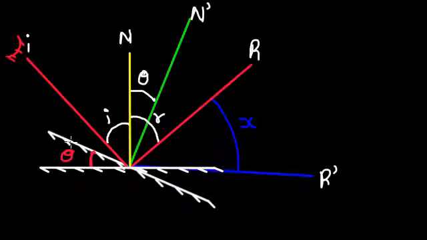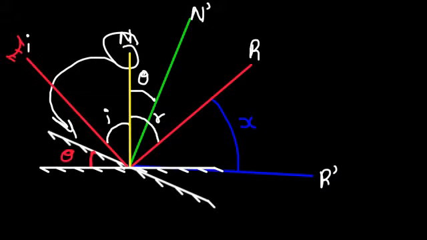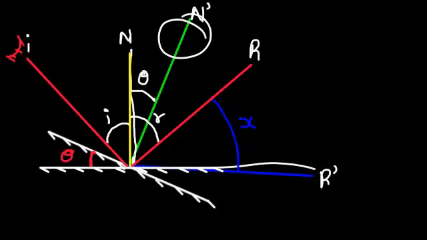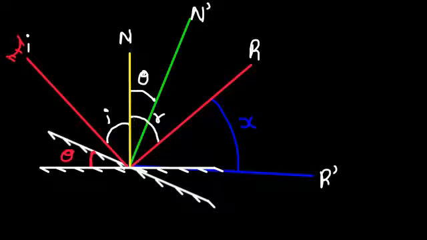The reason is that as we rotate the mirror, the normal also rotates along with it. That is why this normal is no longer the normal for this mirror at its current position. It has to be perpendicular to the mirror, so as you move the mirror, the normal moves along with it. You can clearly see that if the mirror gets to this position, this normal would have been lying horizontally, still showing that they are perpendicular. So this angle will still be theta, which is the angle of rotation of the mirror.